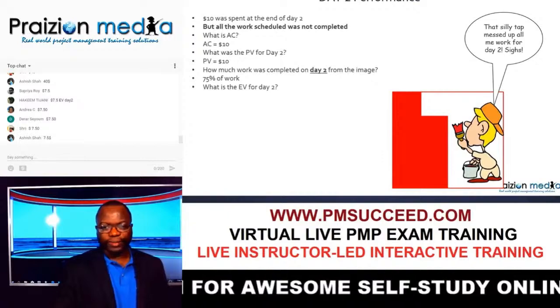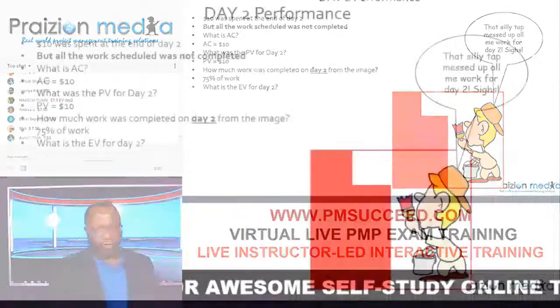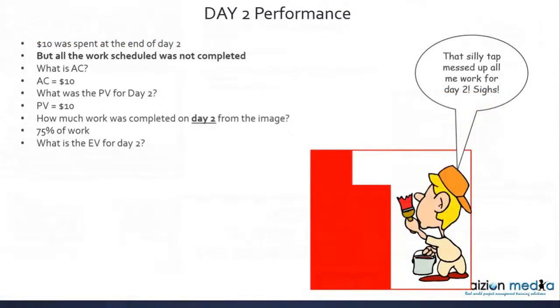It's always important to make sure that we totally understand the picture. So this is where we're going to step it up a tiny little bit. The earned value for just day 2 is going to be planned value times percent complete, $10 times 75% to give $7.50, as you guys already know.